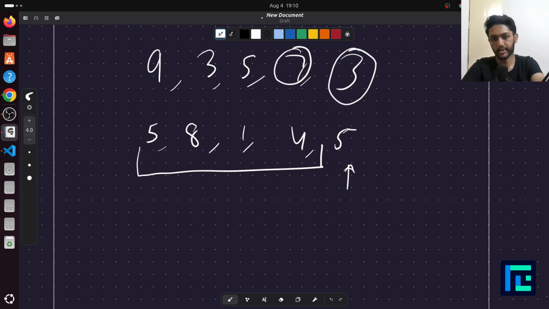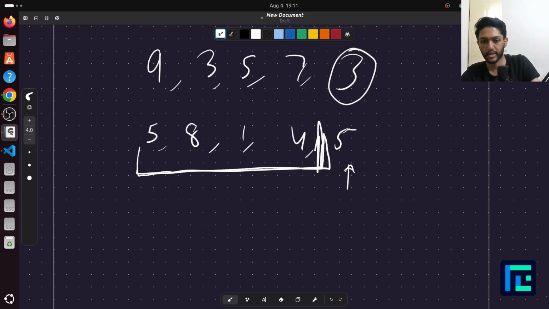Okay, so if I want to find out what is the answer if I am taking this index, then if I know the answer to this range if I can take the last index as only the second one.